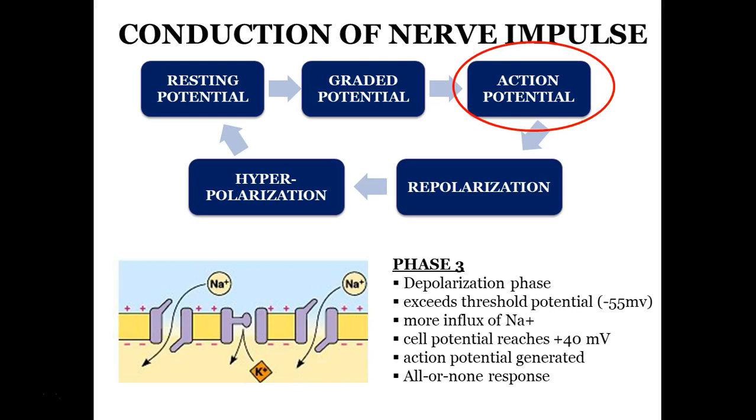And generation of the action potential is an all-or-none response. What does it mean? Either the potential will be generated completely, or it will not be generated at all. In contrast to the graded potential which we discussed previously, where a few signals are generated but they are weak, so no strong signal is generated. In the case of the action potential, there are no weak signals. Either it will generate completely with full power or it will not.